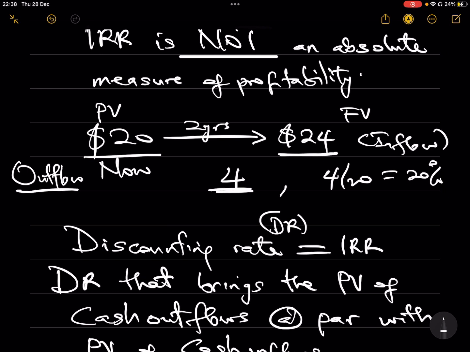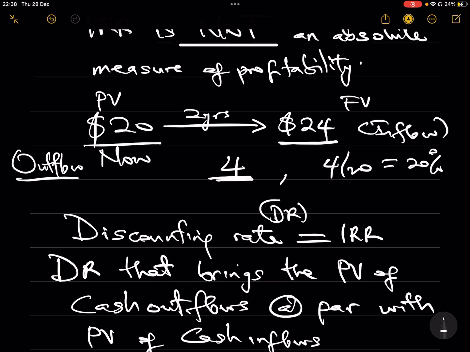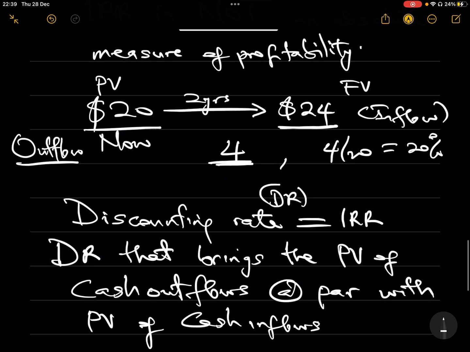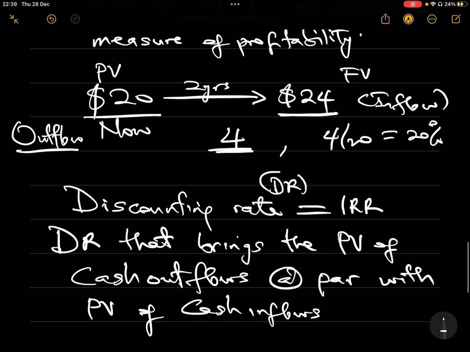Now, I want to give you a very simplified form of IRR, though there's a bit complicated formula, which is not really complicated, which I'm going to give you, which is what you would use in calculating IRR in FM. But you need to understand the concept first before we go into a difficult calculation. But it's not really difficult, right? But just a bit more complicated than this. But let's build it from simpler form to complicated form.